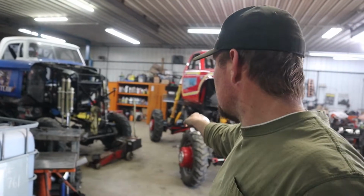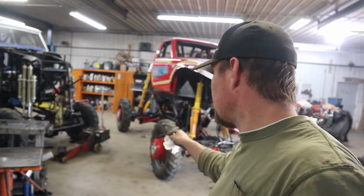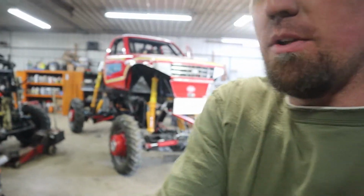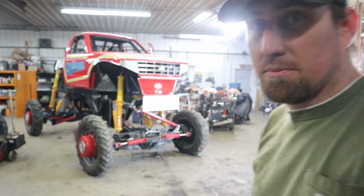So this thing is not going to be completely done. We're going to have it for a while. We're going to work on it more. But I think it's almost ready to go to its first event, which is in Raleigh, North Carolina. And if you're watching this right now, I hope you saw this thing at Raleigh, because my goal is to take it, tire it up, drive it in front of the crowd. Yeah, do the deal. But for now, let's start this thing up and see if it moves forward and backwards.